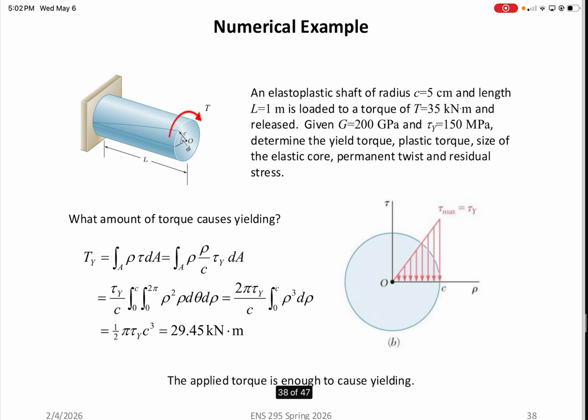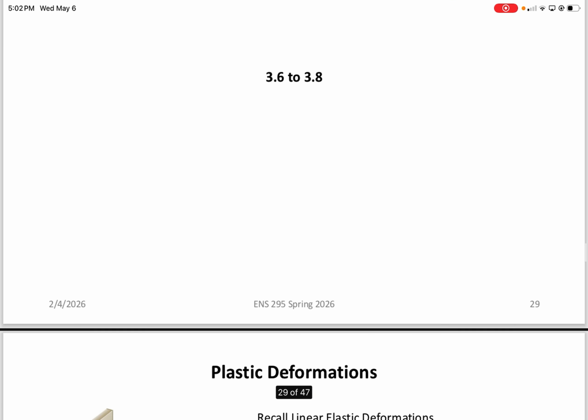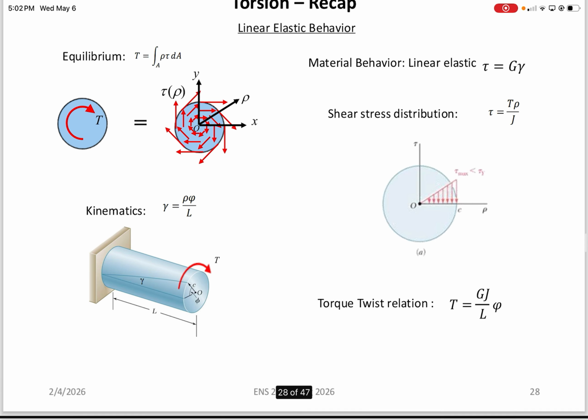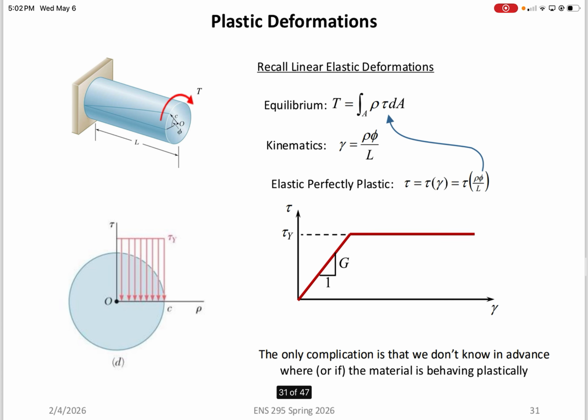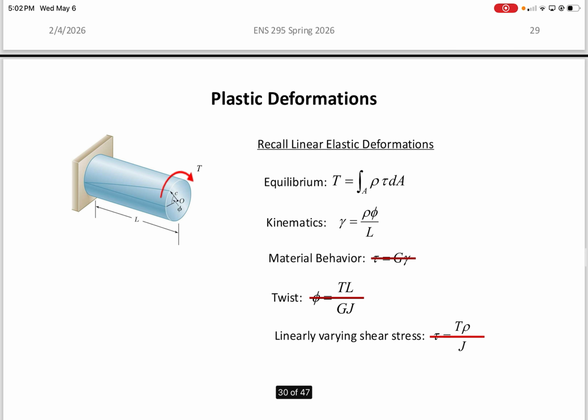All right, so last class we basically finished our main discussion of torsion and learned how to analyze statically indeterminate and composite torsion structures. Basically, we realized that everything is all of the same principles that we have been applying, just now using different constants in order to approximate it for torsion. So they're synonymous to the axial loading equations that we had seen previously.